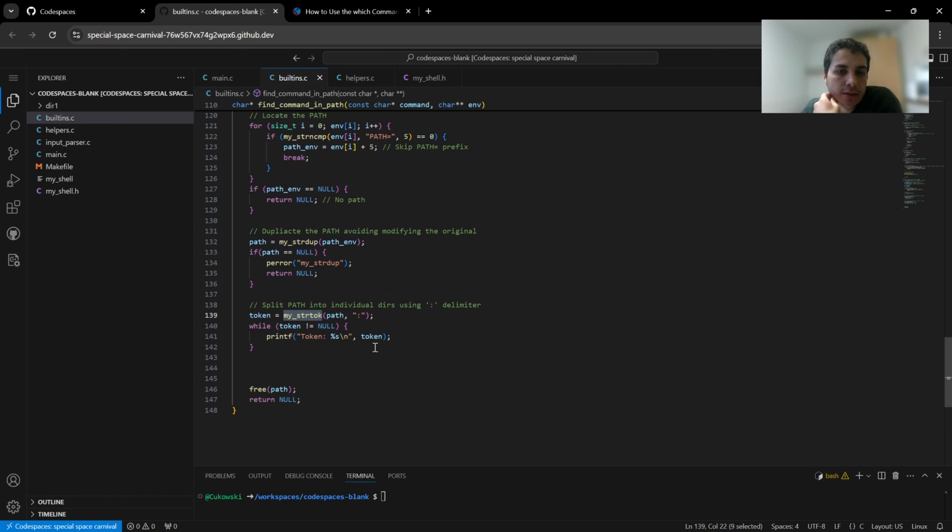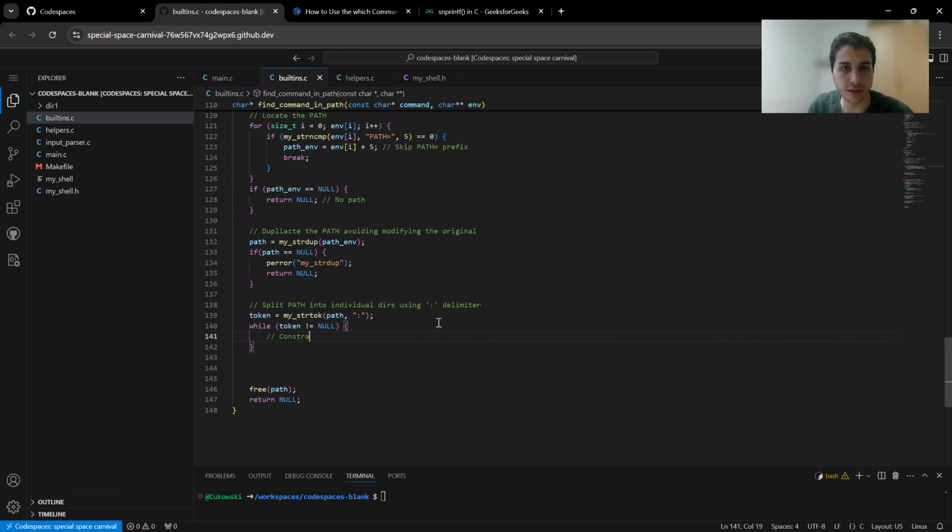Token var, and we will have the full path for the command. Then we will check if the command exists as executable, and then we will move to the next token. So okay, we are making progress. Now we need to get the full path and work on it. We don't need this for the moment.